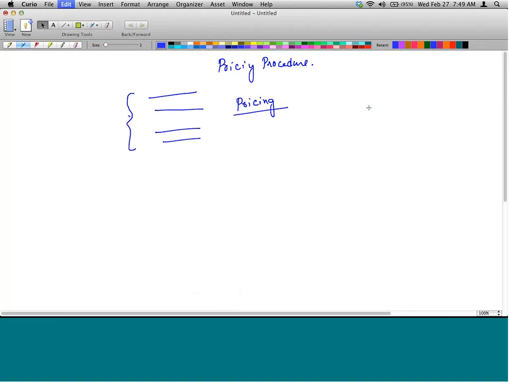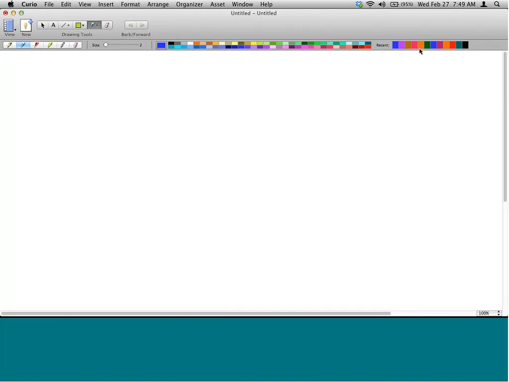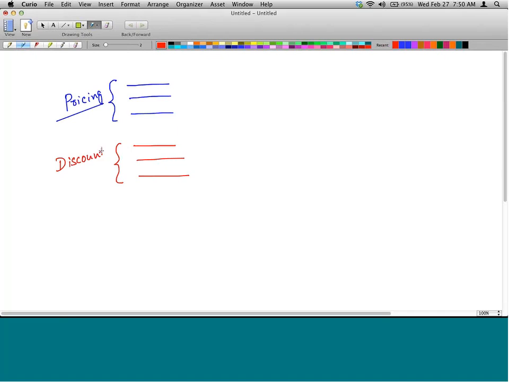Okay, so let me just make it a little bit more clear. So first we're going to have, like I said, pricing condition type. Next we are going to have discounts. Okay, first is pricing condition types, a set of pricing condition types.